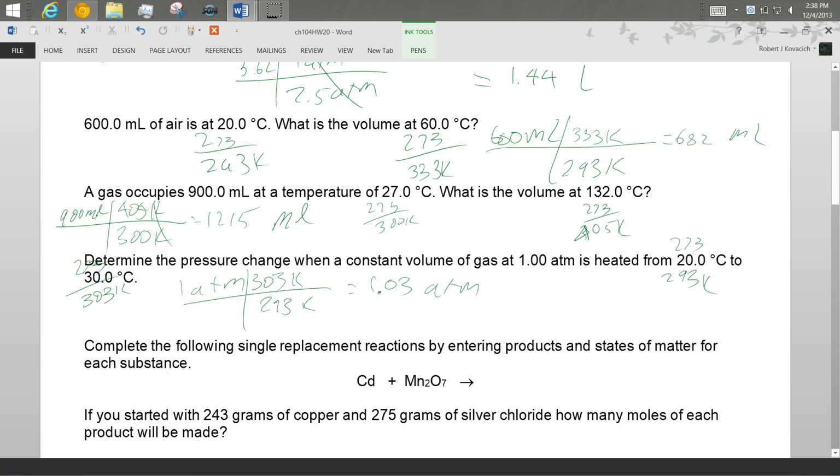1.3. So something important to notice with this is, doesn't the temp go up by like 50%? Goes from 20 to 30. Isn't that like a 50% increase? Right? If I take 50% of 20 and add that amount to it, you get 30, right? How come the pressure didn't go up by the same amount? How come the pressure, since they're a direct relationship, how come the pressure didn't go up by 50%? How come that pressure isn't 1.5 atmospheres?